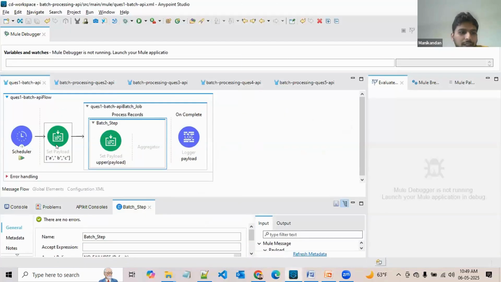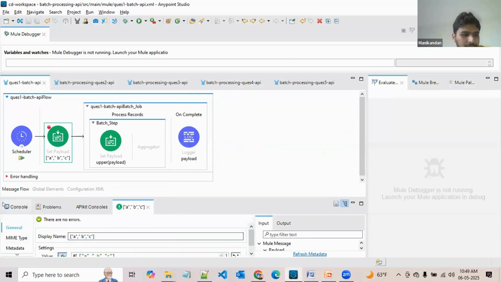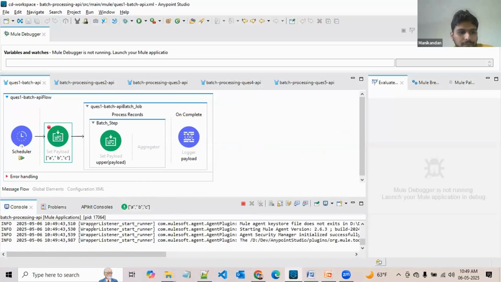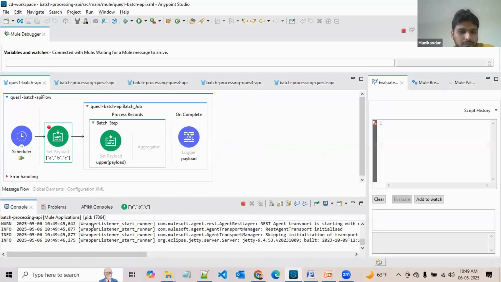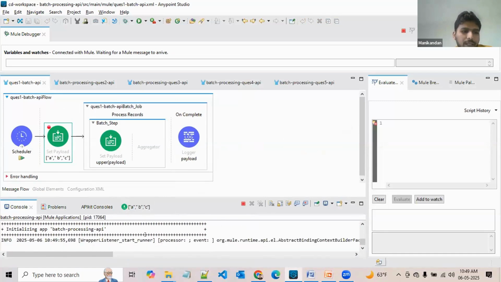Let's see here. Maybe I missed putting the breakpoint. Started? No, it's not started. At the end of the batch job, you don't see the payload.